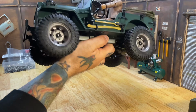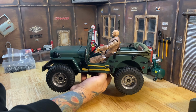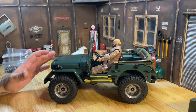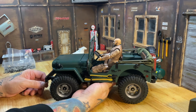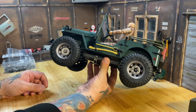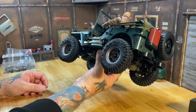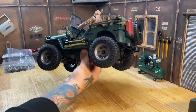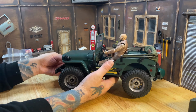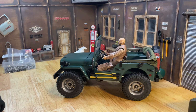The wire for this spotlight or searchlight comes out, and other than that, you have to unplug the motor and the ESC. That's it. And then you just unscrew the ESC and it comes out. So while it looks like it was a big job, it wasn't as bad as I thought it was going to be, to be honest. So here I am, really happy with it. Just had it for a little tool around the house. That's probably why the battery wore out, and I haven't charged it yet. But that's it. I think it looks fantastic.